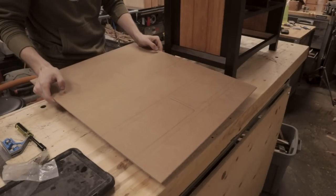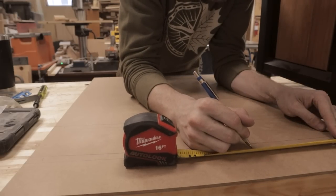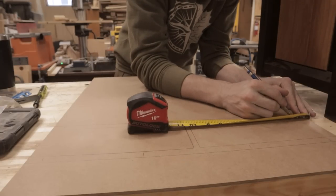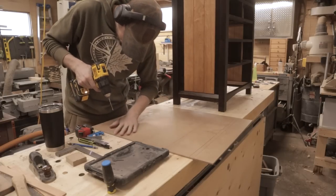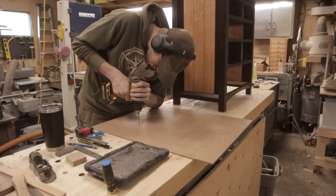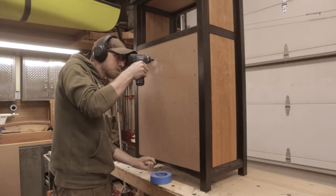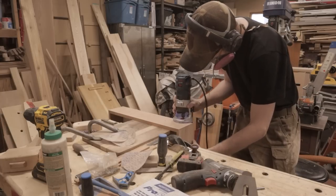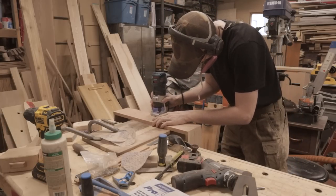But that's also a very important point to make, is that this is a compromise. If I was building this piece of furniture with the budget that I would love to have for it, of course I would take the time to make a nice looking back panel. But this is one of those things, certain compromises have to be made, and this is a good area to save yourself a little bit of money. Again, doing a solid hardwood back panel, whether you're doing tongue and groove, slat structure, however you want to do it, that can get fairly expensive and has a lot of processing time involved in it. Whereas when you just slap on a piece of hardboard, that makes it very, very easy.